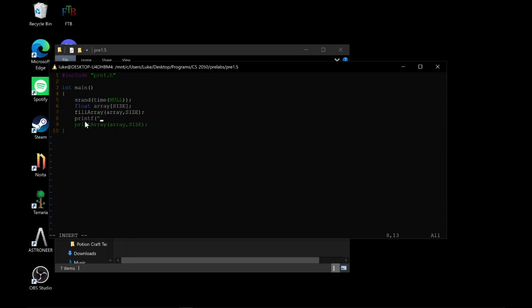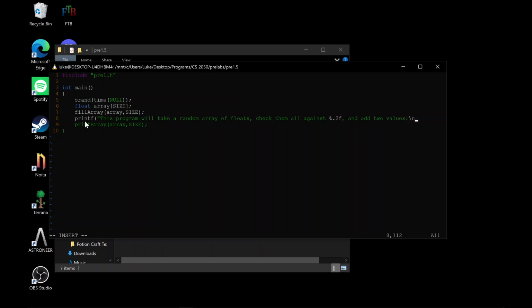So I'm going to go ahead and say printf: this program will take a random array of floats, check them all against a certain floating point number, %.2f, and add two values.